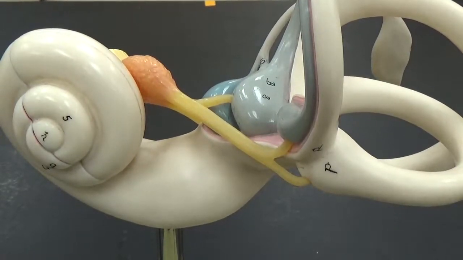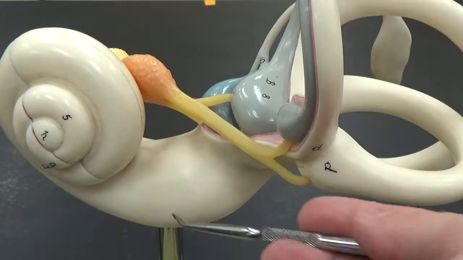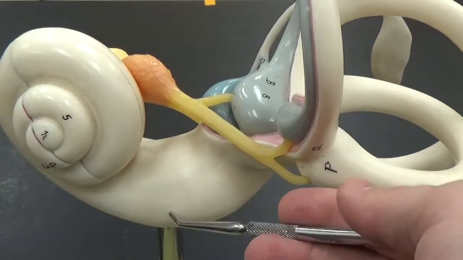Now we're looking at the inner ear. This is just a large version of the inner ear. Those ossicles from the middle ear, as the tympanic membrane vibrates as sound waves hit it, it's going to vibrate those ossicles, which is going to vibrate into our vestibule here.